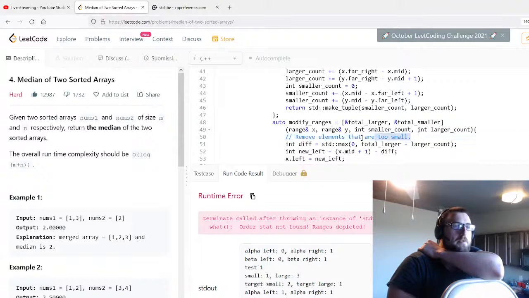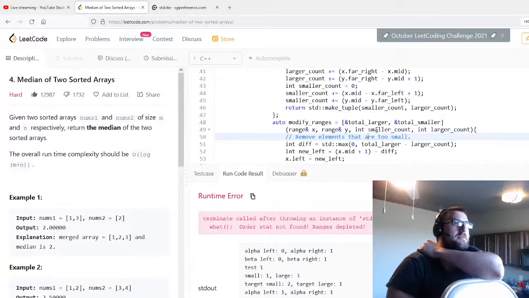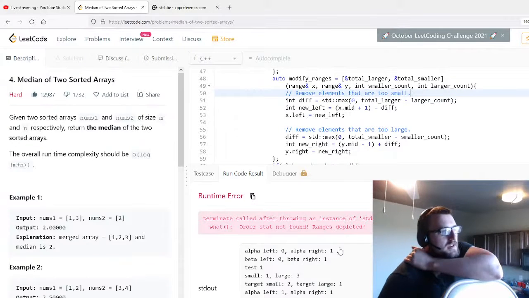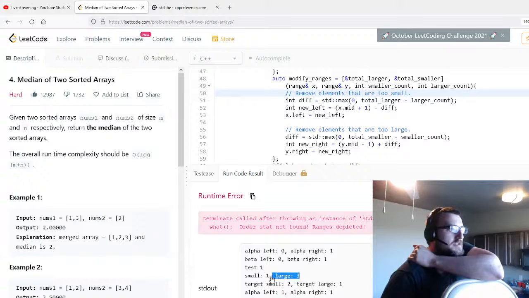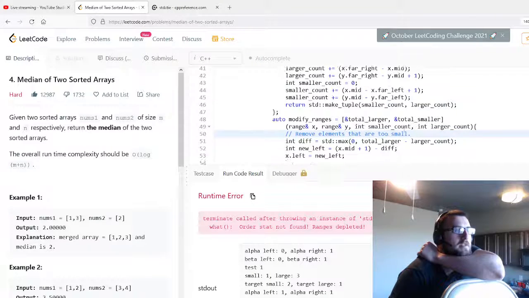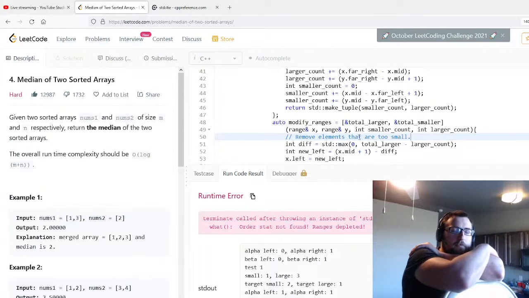Just thinking it's 3 people to call, and I'm like, oh, it's a hard problem. What happened? Remove elements that are too small. We get this large. So the small and this large represent how many elements to the left, how many elements to the right for each median that we know are too big or too small.